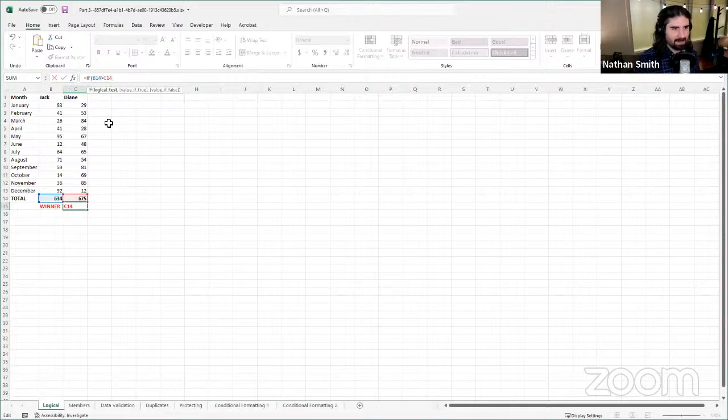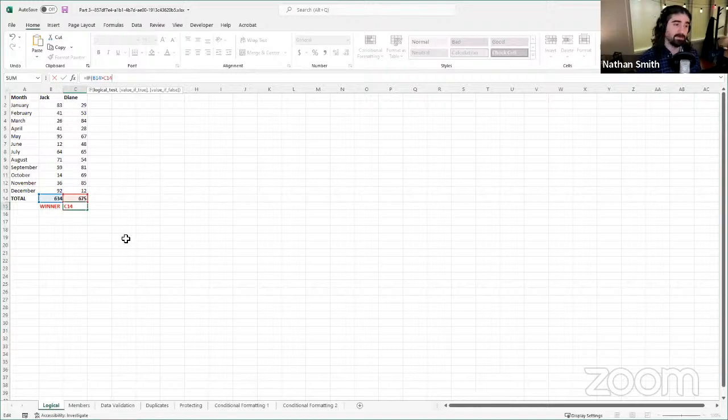The greater than sign, by the way, is the one that has the larger end on the left and the smaller end on the right. I know it's hard to keep those straight. It is for me too. We've got B14 is greater than C14. So we're making a statement to Excel. We're telling Excel, hey, look in cell B14.